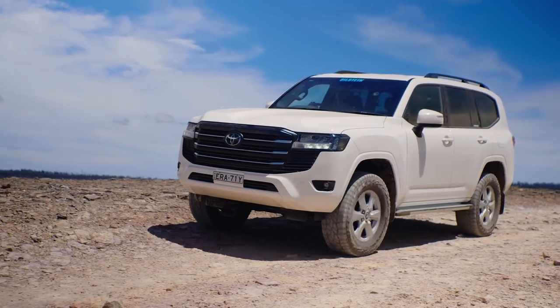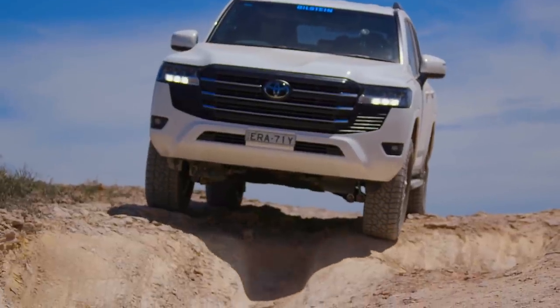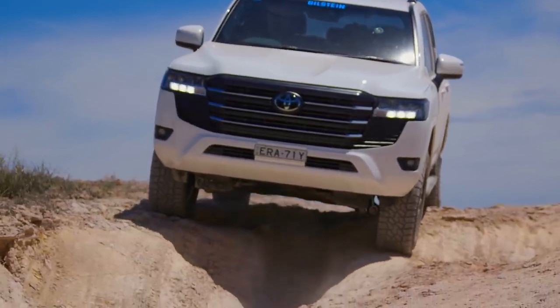Epic. All right, so this next little bit is a downhill, sort of off-camber section. This is where the crawl control is really going to work because it's controlling the brakes and the drive, sending it to where it needs it. So it's not going to get out of hand. And because unlike something like the Amarok with that 8-speed and no low range, this has got the 10-speed but still has a low range, I've got so much control. Farley to your left.